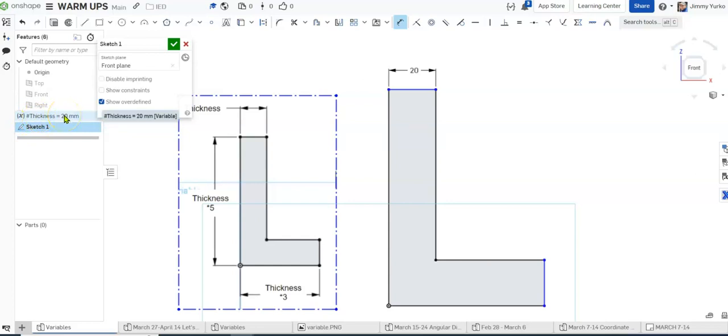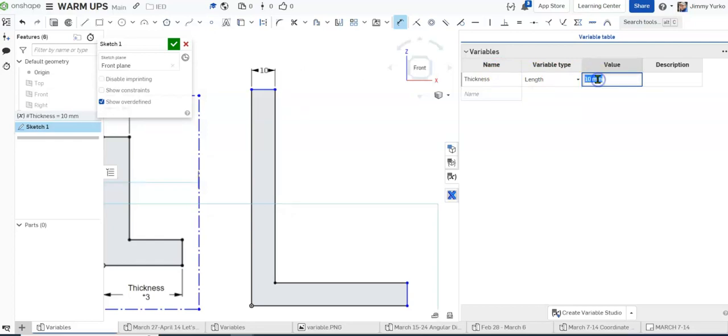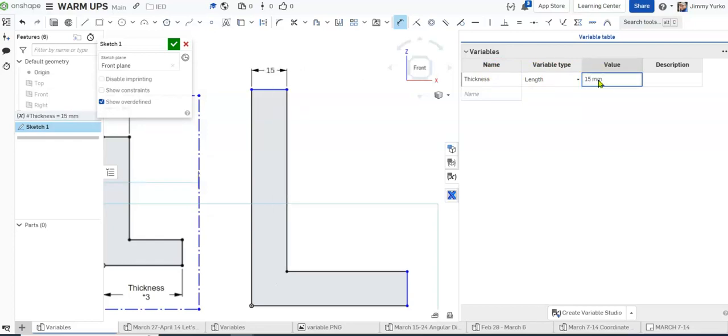If I would like to change that, I could double click on it, which will kick me out of the sketch, or I can open up my variables pane on the right hand side where I can see it and change it if I want. Make it bigger or smaller, and that will change the dimension in the sketch.